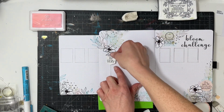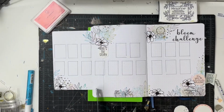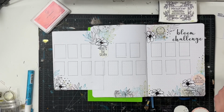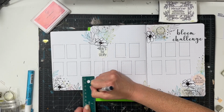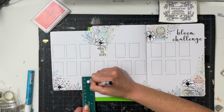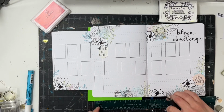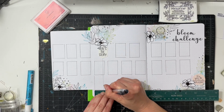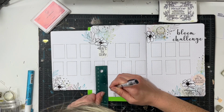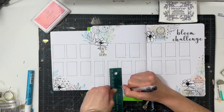And so I draw out all my boxes, move that die cut because I didn't want to put a box there, turned off the camera, drew all the boxes. I didn't want you guys to have to sit through all that, but like I said, it's about 1 inch by 1.5 inches, and that'll be a good size to add in the book covers, and then I'll figure out where I can put the rating.